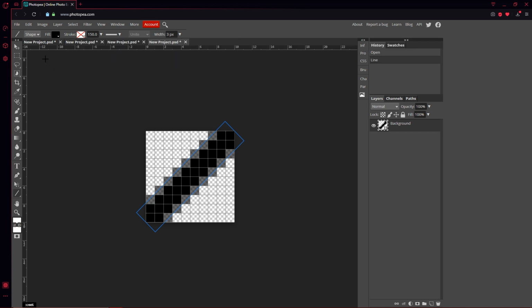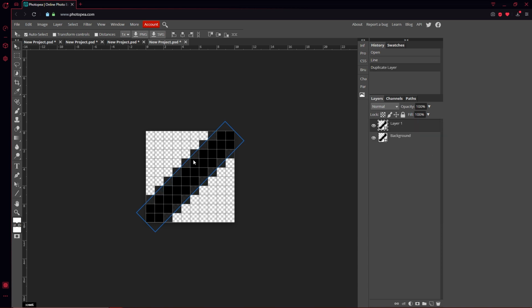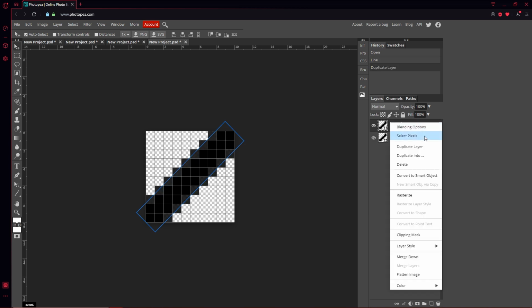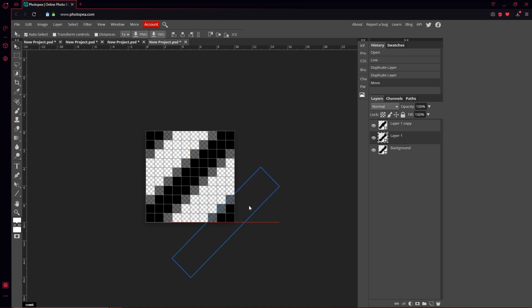There's the first part. Now I'm going to go over to my move tool at the top left, left click on it, right click on the layer and hit duplicate layer. You want to do this twice. The first layer I'm going to move to the corner to make it look like there's 3 really dark pixels and then 3 light pixels. I'm going to do the same for this, so it looks the same.